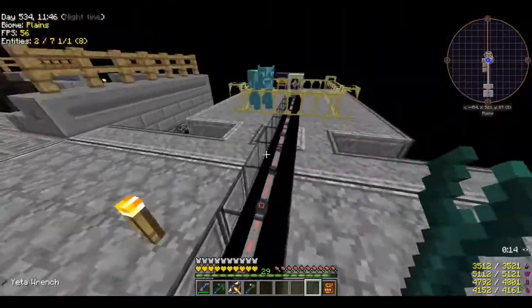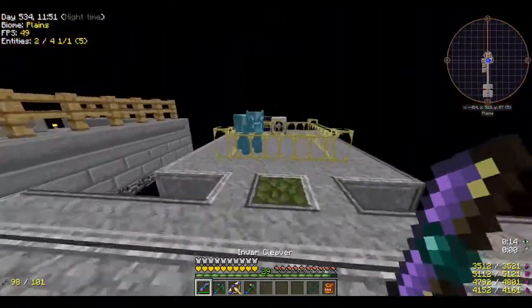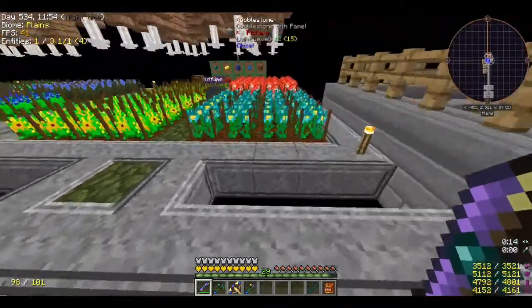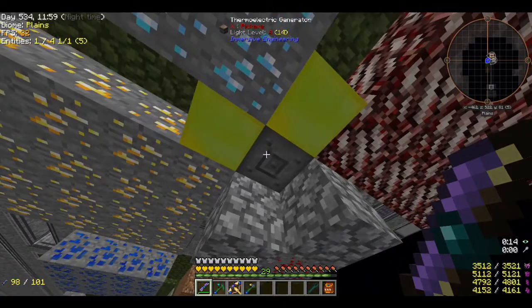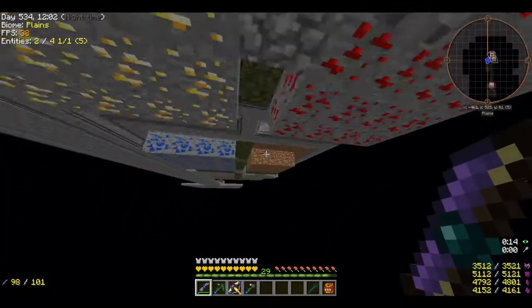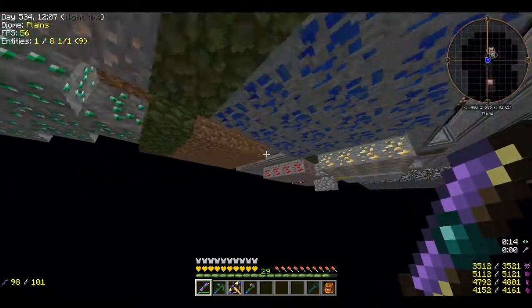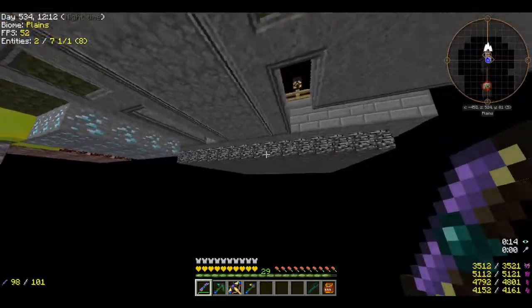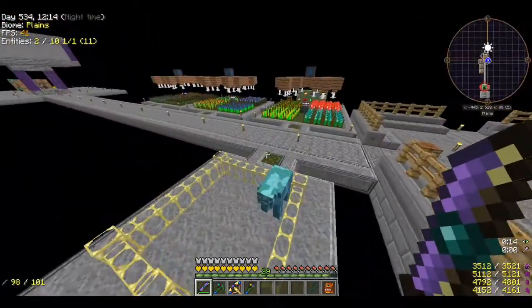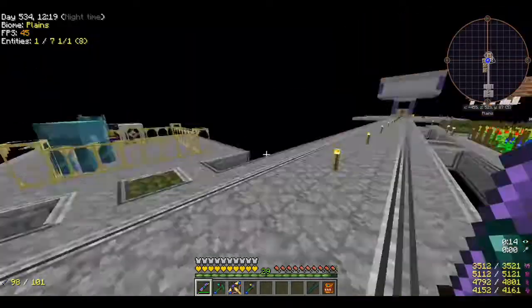Now, before I run away, I just want to show you this. It still works fine, but I wanted a little more power. This guy was actually putting out a decent amount. The thermoelectric generator from Immersive Engineering was actually running all three of these farmers relatively well. Not perfect. I was having little power glitches here and there, and stuff would stop working for a second. I'd see no power.